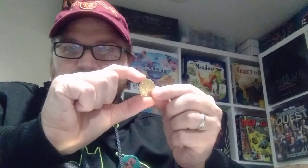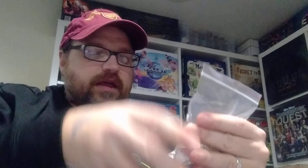It's probably hard to tell with lighting and everything, but there's like a small edge. Think about like a quarter around this. But then these don't really have an edge. So, you know, that's just the way they are. But they're hefty and they're good and they're gold and silver coins. And they're going to enhance the game because metal coins do that, in my opinion, of course. They don't have values on them, so I don't know what that means, but that's okay. But it kind of means I can't use them for other games.